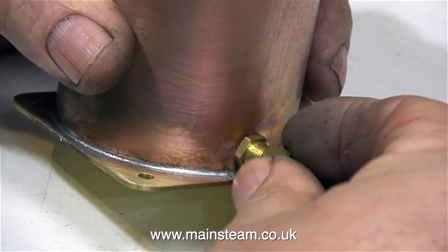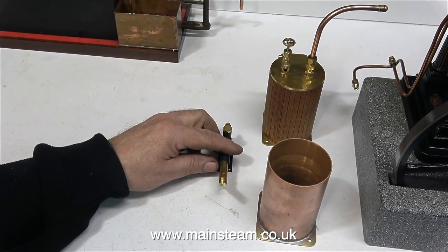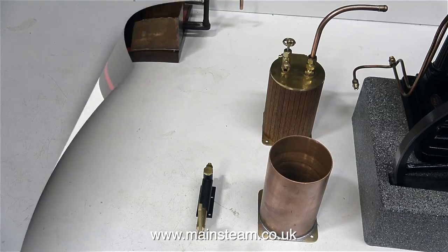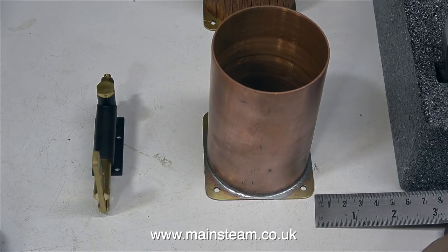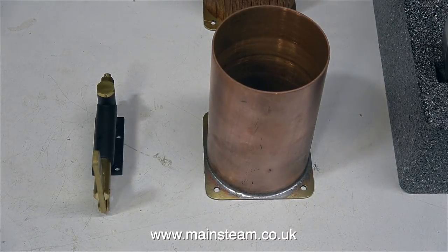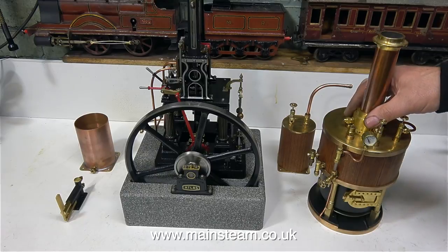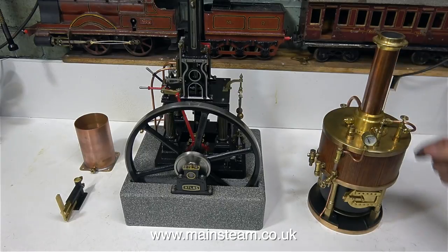I'm temporarily fitting a union nut over the thread so that it doesn't get damaged. And now it's time to finalise the layout. There's something really bothering me about this layout — I don't like the condenser being on the left hand side. I would prefer the condenser to be behind the boiler. So using my RDG Tools 7-inch ruler, I'm taking some measurements. I much prefer the condenser, which is clad in the same wood as the boiler, to sit on the baseboard close to the boiler — maybe even behind the boiler, but then you can't see it. So I think the previous position was possibly better, but I'll leave it there for the moment.